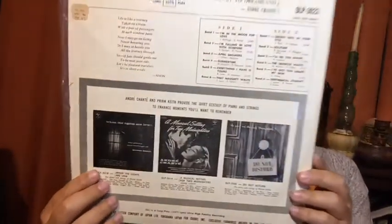I don't know if you're familiar with some of these records that come out of Europe and occasionally Japan, but really a lot from Europe, that have this real thin sleeve. Very thin sleeve. And I kind of like them. I guess Americans, maybe they knew we're just too rough on stuff. You know how we are. To release records, we needed heavier cardboard. But these are quite flimsy, and I like it. So yeah, Andre Chante. Sashay away.